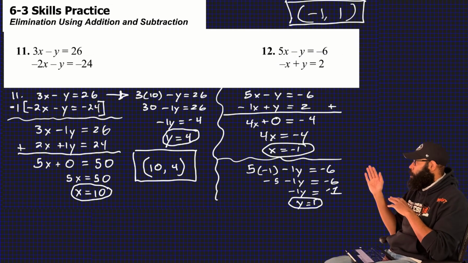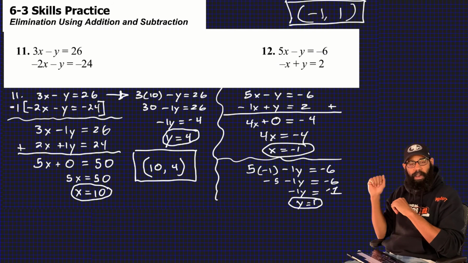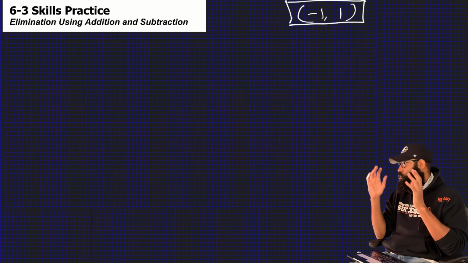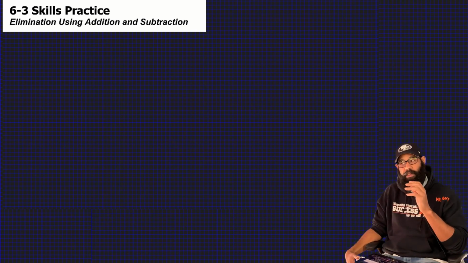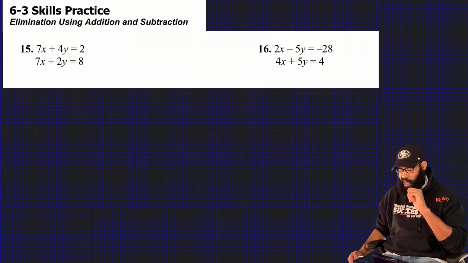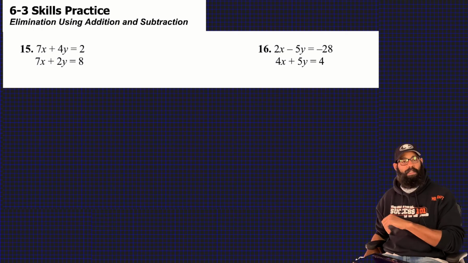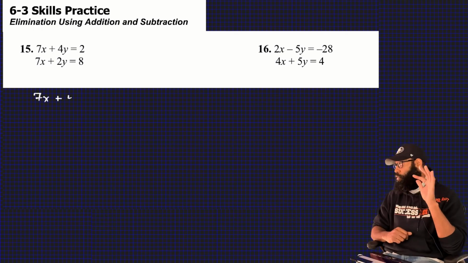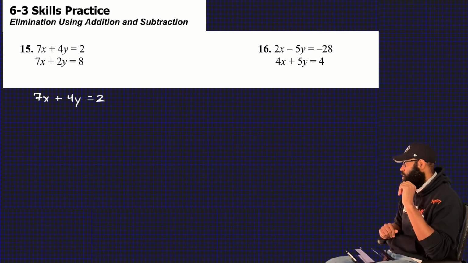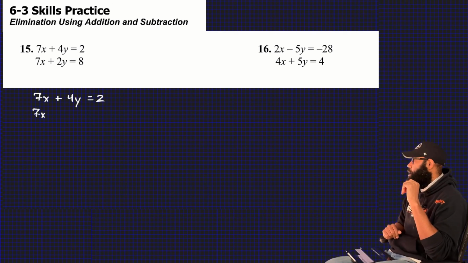So, I think we're getting to the bottom portion, guys, but we've done 12 problems, and all 12 have been pretty much the same thing. Only thing that might have made it more complicated was us having to adjust either the top equation or the bottom equation. We have not had to adjust both yet. But for 15 and 16, looks like we haven't changed anything yet.